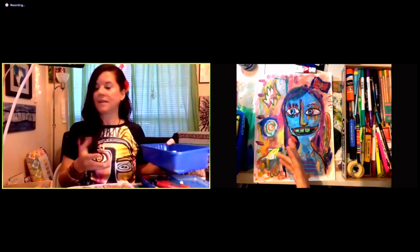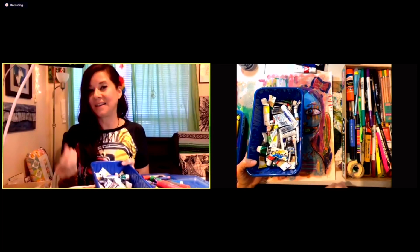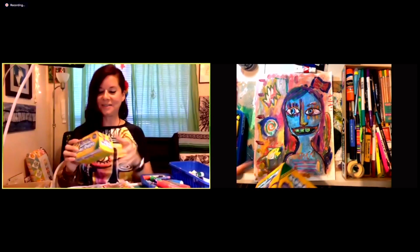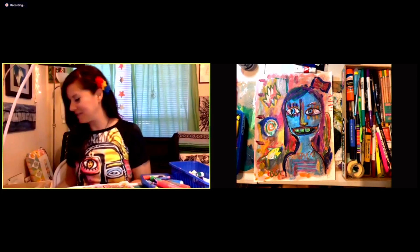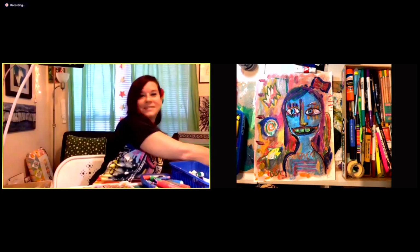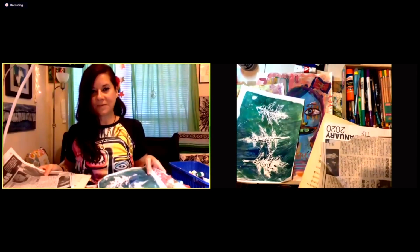Then we're going to be using some opaque paint. When I say opaque paint, it's paint that you can't see through. So for example, watercolor, you can probably still use it, but the opaque paint's going to be better. Also, if you don't want to worry about getting messy and cleaning up, there's washable paints you could use as well. Then we're going to be using some old papers. So if you have any kind of papers like old newspapers, maybe some papers that have already been painted on. And here's some ones I did with jelly prints.